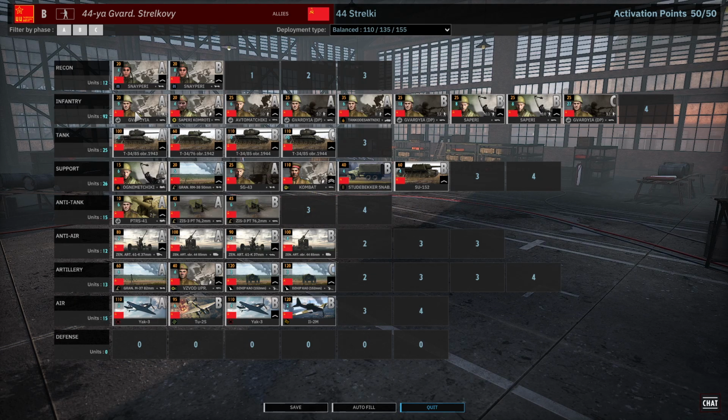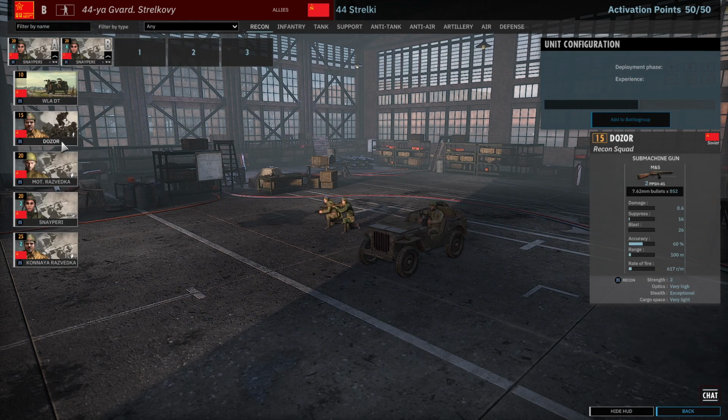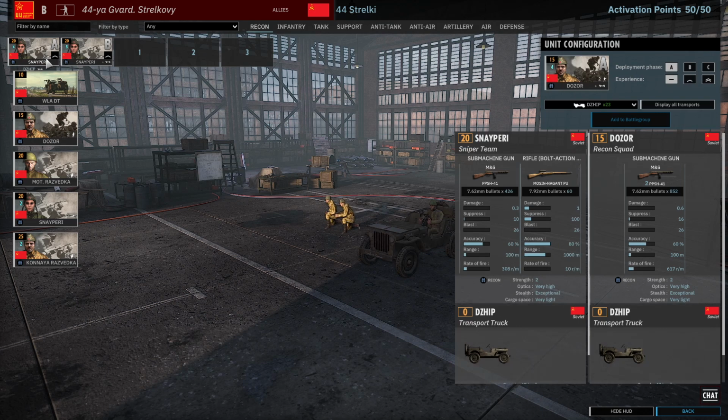Pretty standard, solid, 92. I wish I had more in the game I just played, but I played an hour-long game with this deck, so that's a little abnormal. Recon, snipers, awesome. Always take them. Dozers, not needed when you can take snipers.